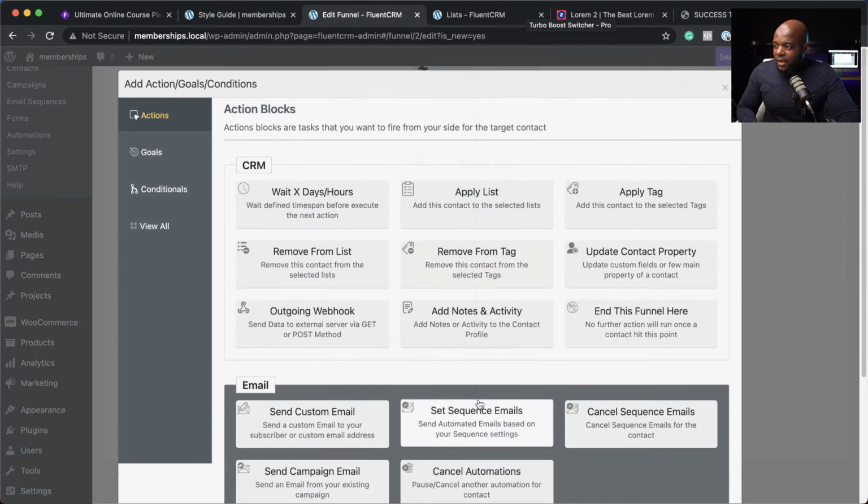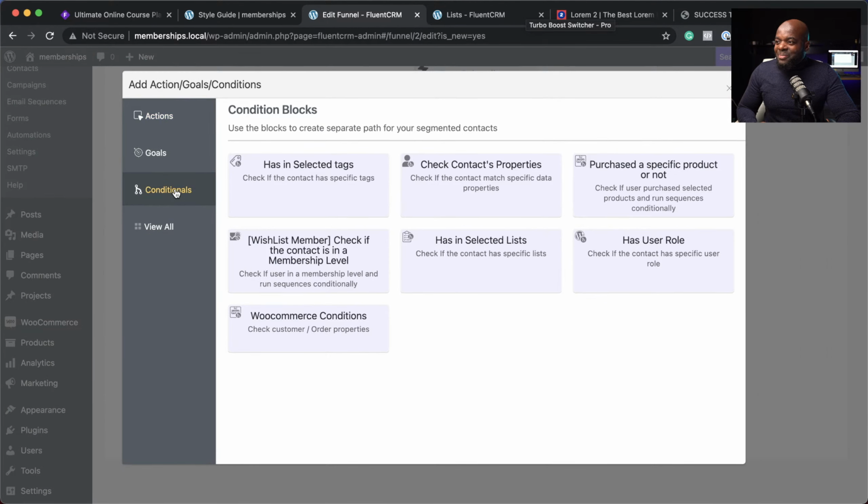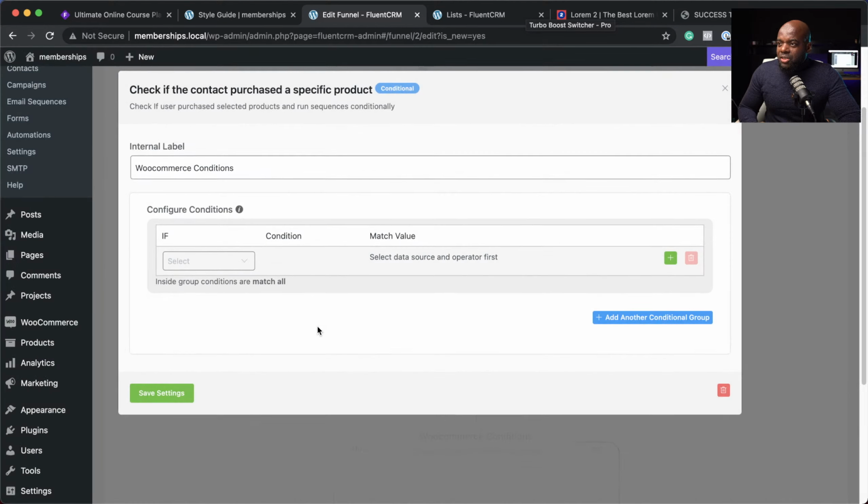Now we can further make this even more crazy. So we're going to activate this with WooCommerce conditions. So you can see here we have so much stuff.